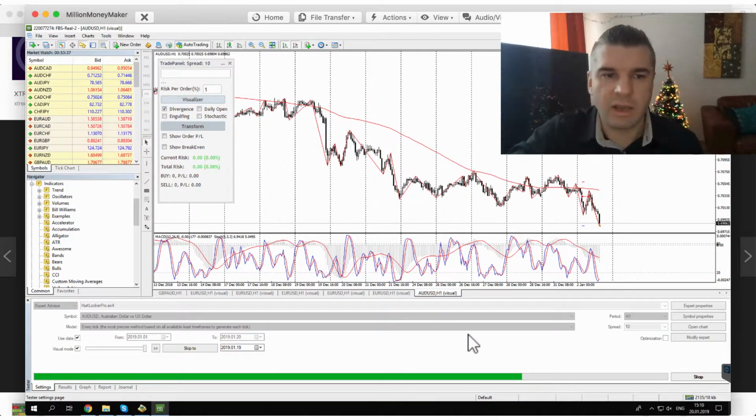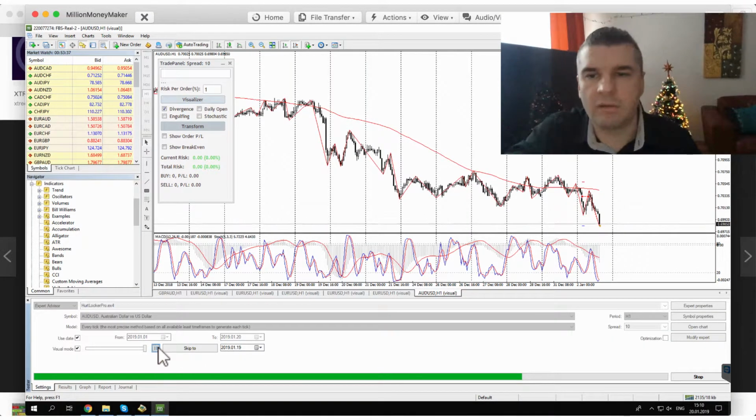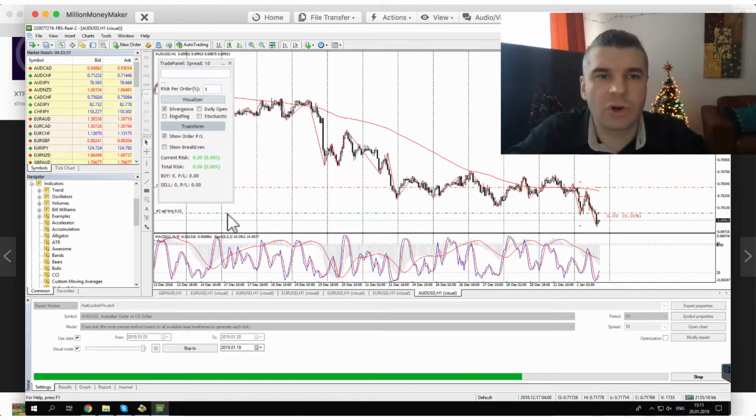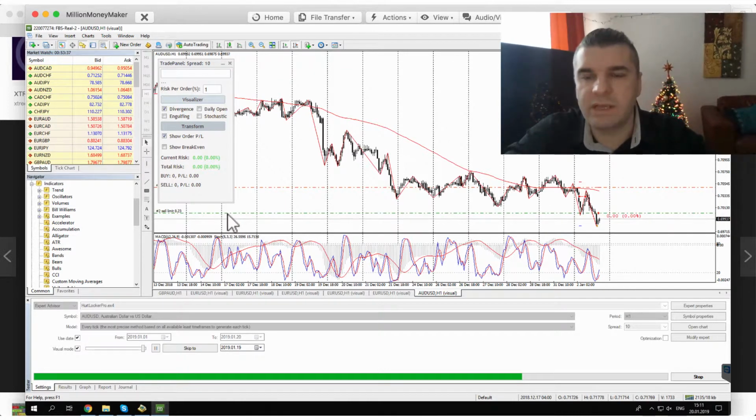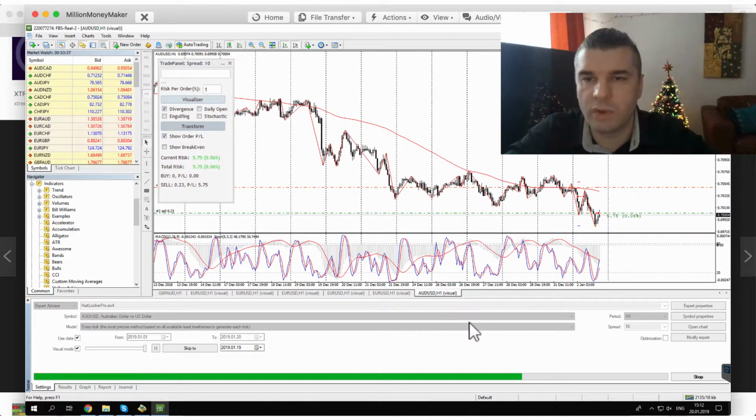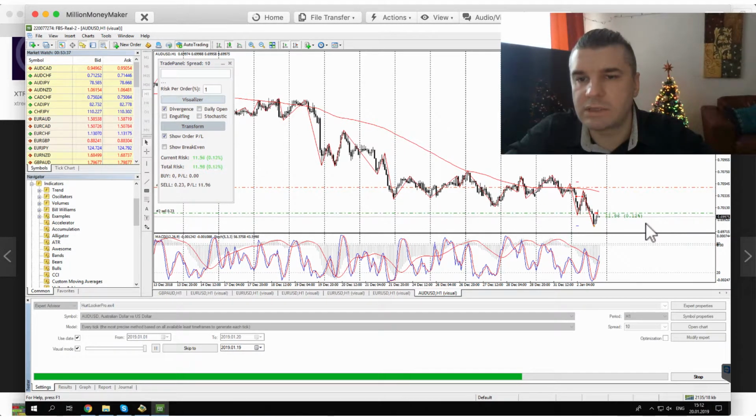So let's try another signal, and our entry will be here. Click show open P&L, so we're going to see the profit and loss of just this exact order, and in percentage you're going to see this. If it goes positive, the color will be green, and if it's negative, it will be in red color. Now we entered the market. We now see this information about this order. It's now positive. Will it be in the future? We're going to see it soon.